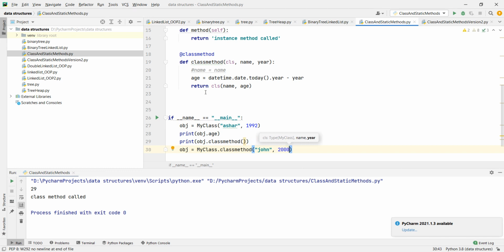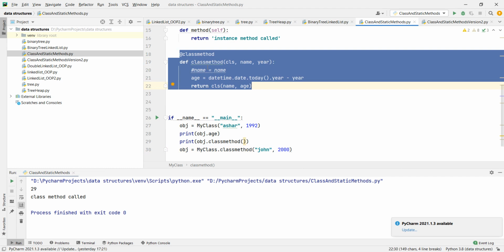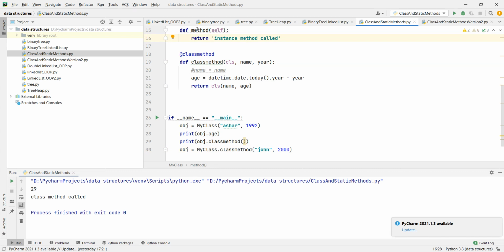So now what will happen is it will calculate the age using this class method and assign it to the class attribute age, right? So we are returning it. So the effect of this statement would be that it will assign the value of name and age to class attributes, right?